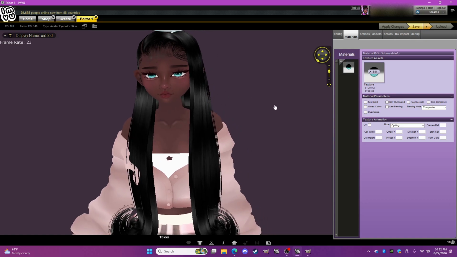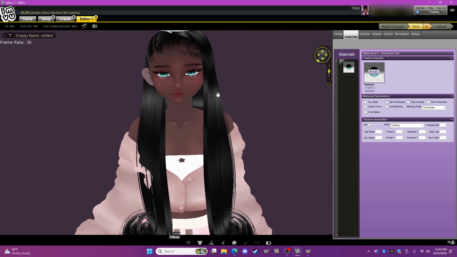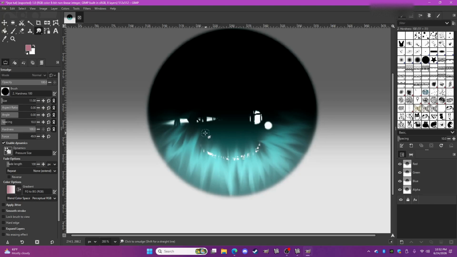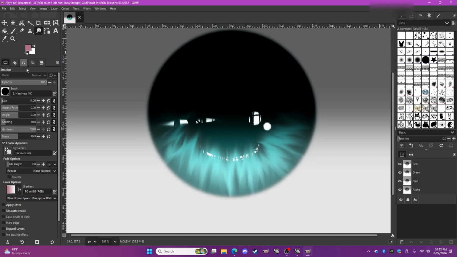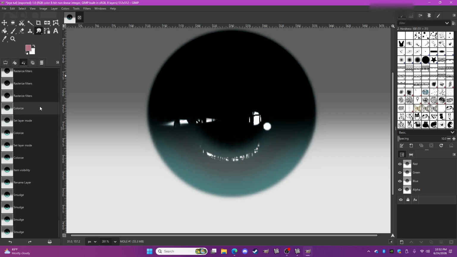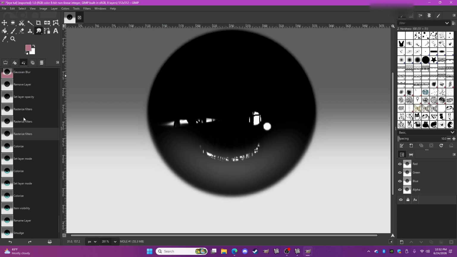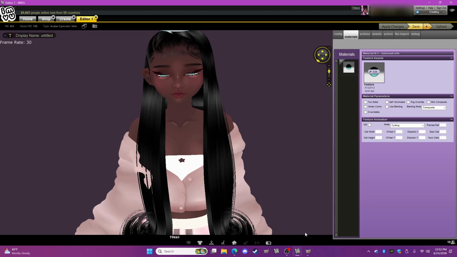I kind of hate it, but either way, work with it a little bit, you know what I'm saying? To create that. But yeah, that's kind of how you make eyes on IMVU without using AI, without stealing other people's work. So yeah. Okay, bye.